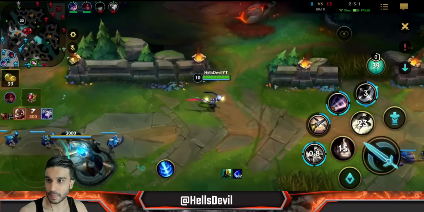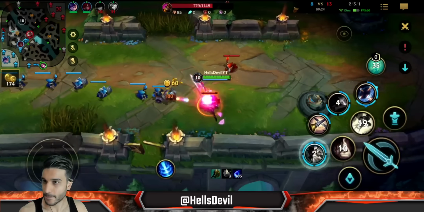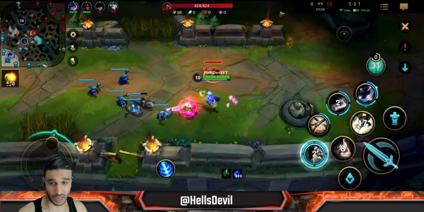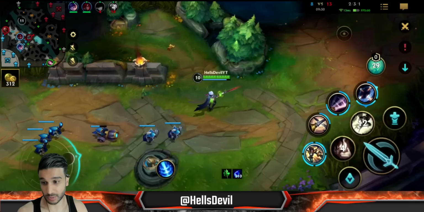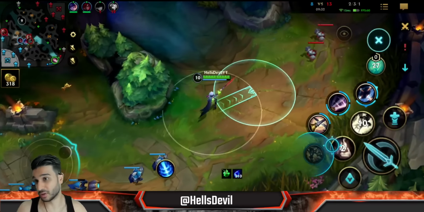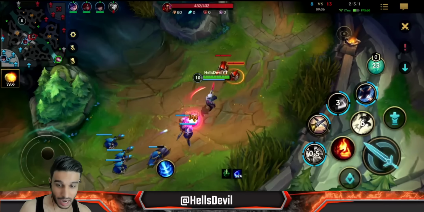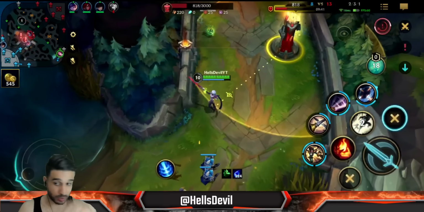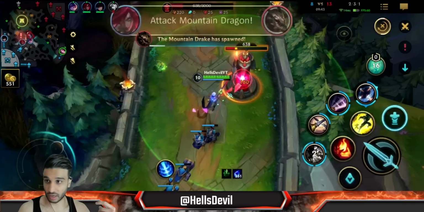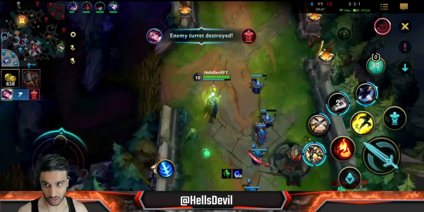Let's see. Yeah, here I was like, okay, so I don't care about the objective topside. I am split pushing. That's what I decided here. I'm not going to do my usual mistake on Fiora where I want to help my team. I don't care. I'm just going to keep taking turrets. I really don't care what happens on that side. Whether I take one turret, two turrets, their entire blue jungle, I'm just going to do what I want to do.